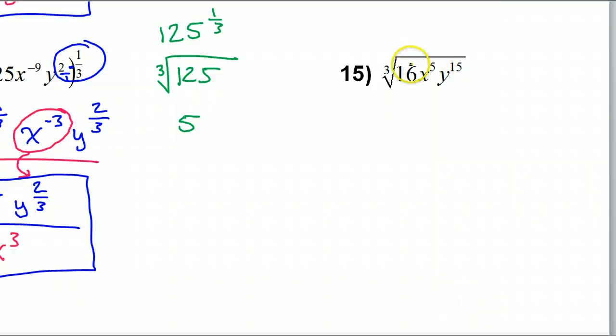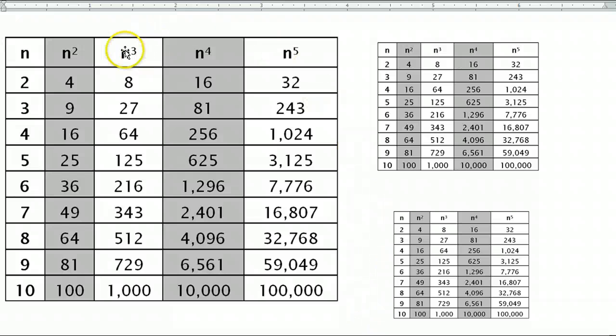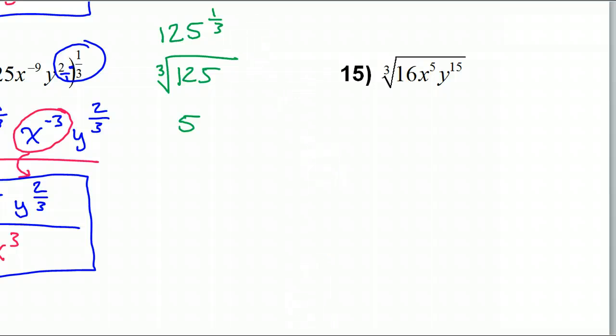Alright, now how about number 15? Cube root of stuff. Well, how about the 16? Let's look at that first. Now, we're dealing with cube root, so I'm going to look at the 3rd power column. 16 is not on the list. So instead, I'm going to look for something that divides into 16, the biggest number I can find. 8 is on the list, and it does divide into 16.